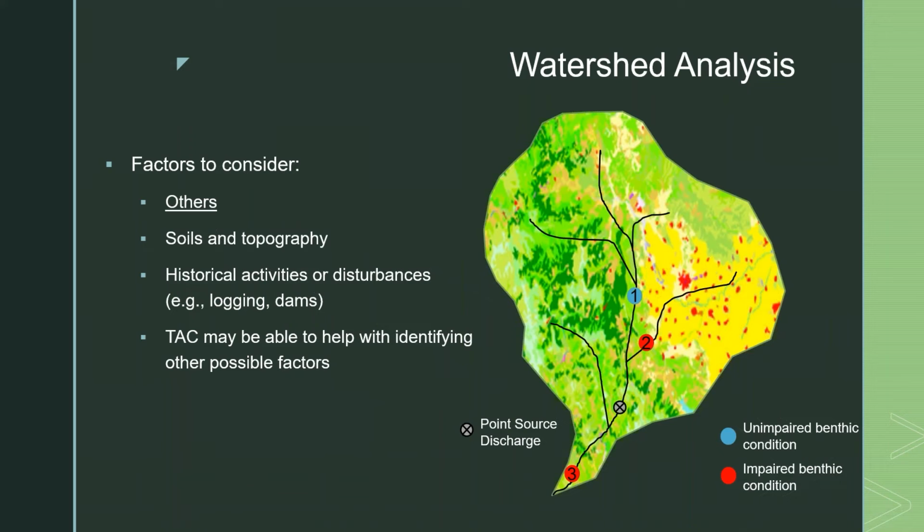Technical advisory committees can be really great for helping us find out, what's some history of this area? What are some things that maybe occurred in the past that are still influencing the watershed? Again, you might not be able to do all of that early in advance because you haven't developed the TAC meeting yet and TAC groups yet, but you probably know who are going to be members of that TAC.